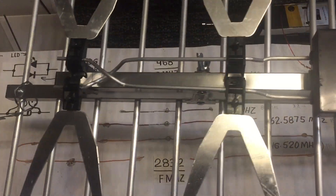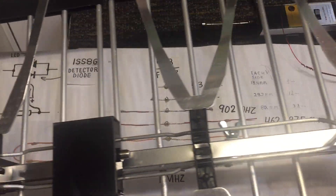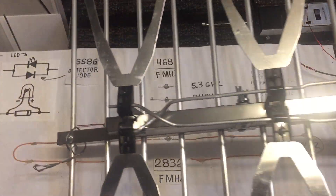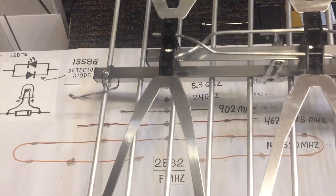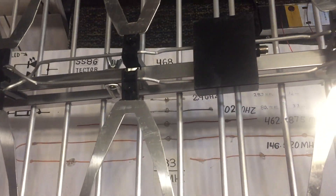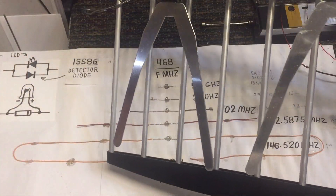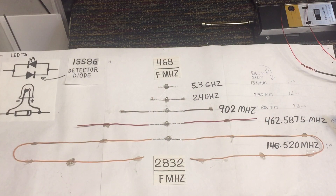This is a bow tie antenna. Even these elements have to be cut to the right length. Another guy years ago told me he used to cut these down just a little bit to help get certain frequencies to come in — he'd cut some of the elements a little shorter on bow tie antennas if he was trying to pick up a particular channel. I wouldn't know where to begin with something like that, but I guess that could be done.